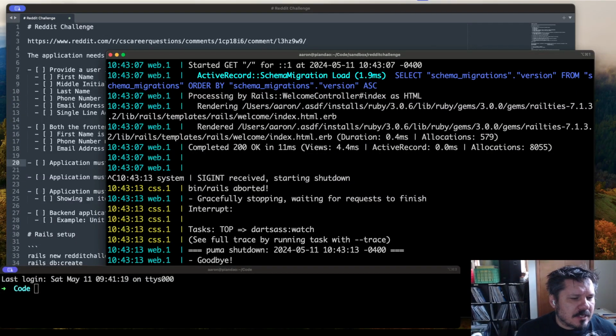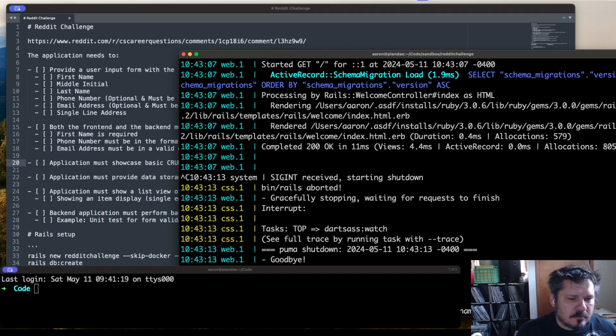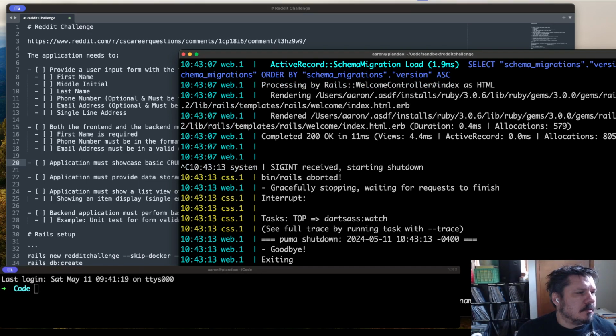So I'm going to use the scaffolding tool. We'll call this user because they called it user. So we got first name, middle, last name, phone. I'm going to do it as a string. Email, also a string, and address, also a string.